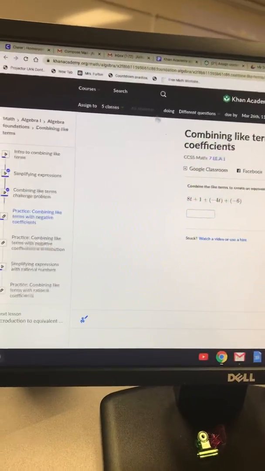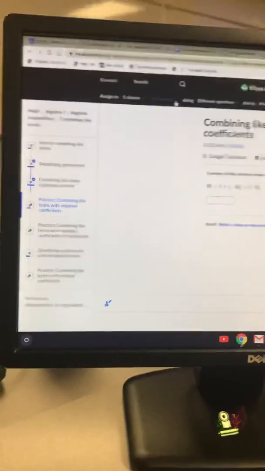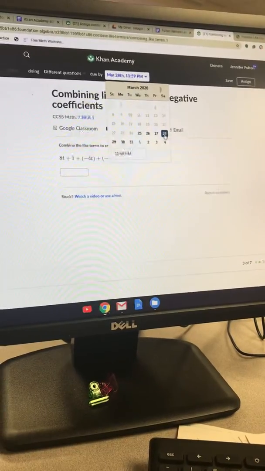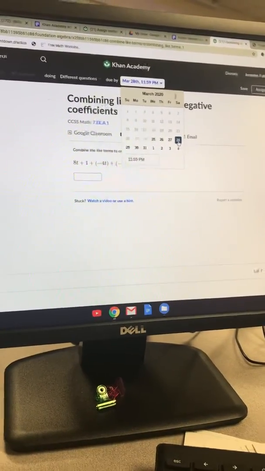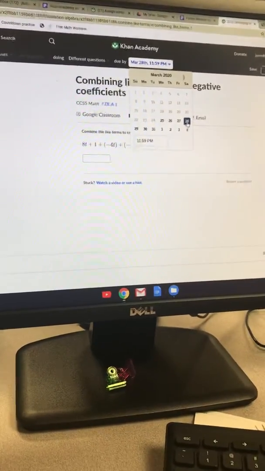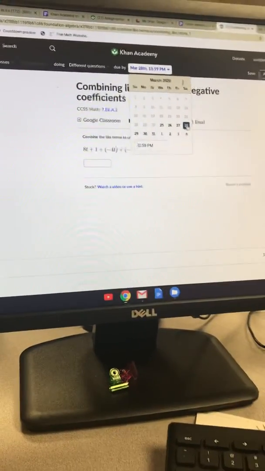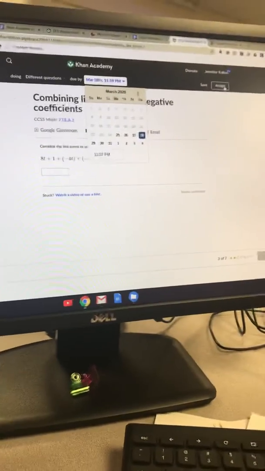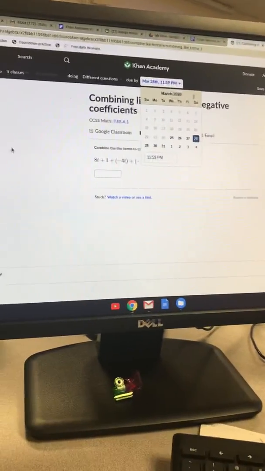I usually do all students, except for one case I'll show you. And then you can change the due date right here. I've been putting them to Saturday night just in case some students' parents are using the laptop all week, so they can try and catch up on Saturday. I might even do Sunday night. I'll just give them some extra time. And then you just click on assign, and it'll assign those.